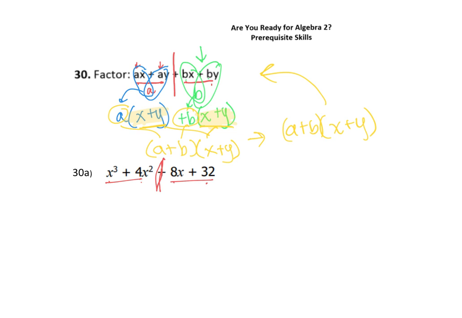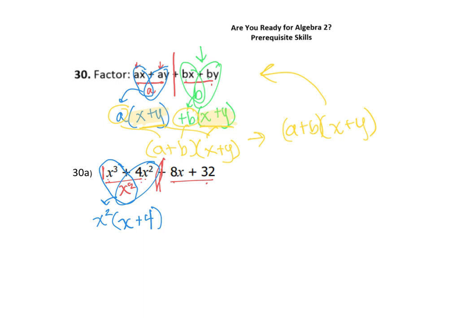I'm going to take a GCF out of x cubed plus 4x squared. And that GCF, I don't have a coefficient that I can take out. Coefficient here is 1, but I can take out x's. This has 3 x's, this has 2 x's. How many can they both give? They can both give only 2. So we're going to divide or subtract 2 x's from each of these terms. So 3 take away 2, I'm left with 1x. 4x squared divided by x squared, I'm going to be left with positive 4. I'm going to put that in parentheses. That divisor, that GCF, goes on the outside.